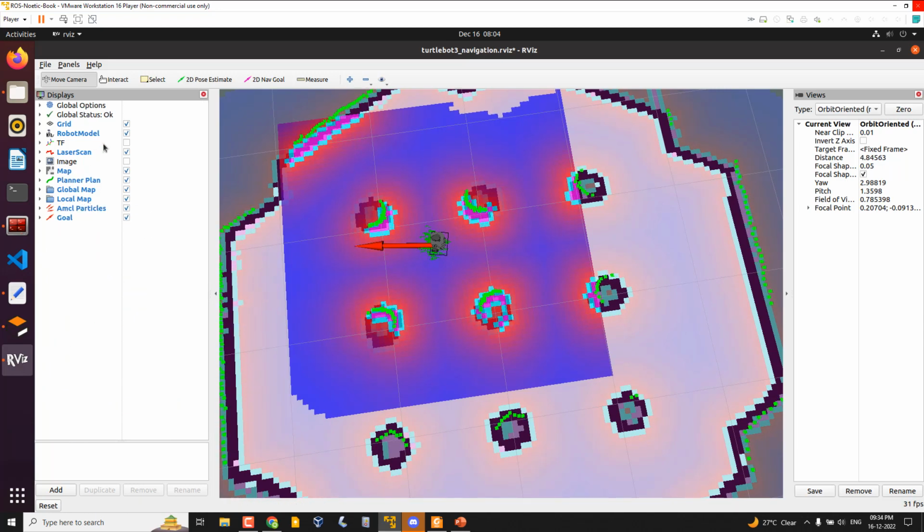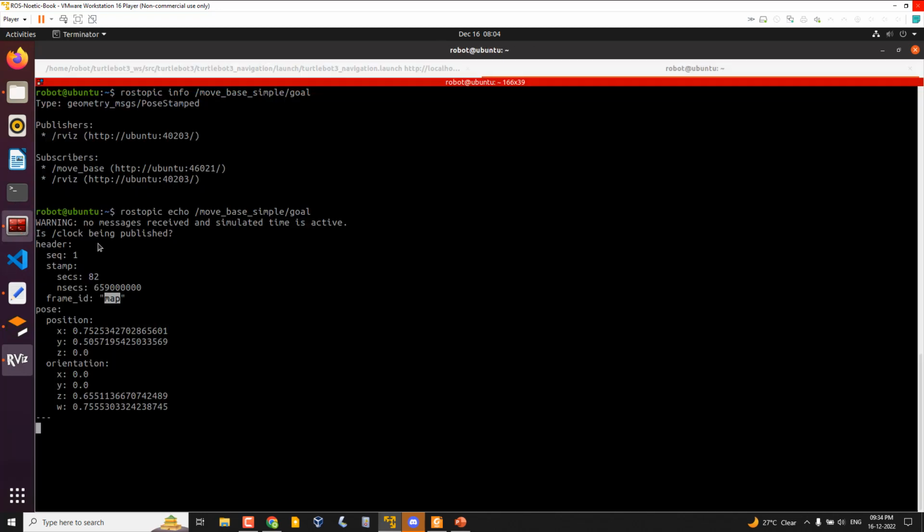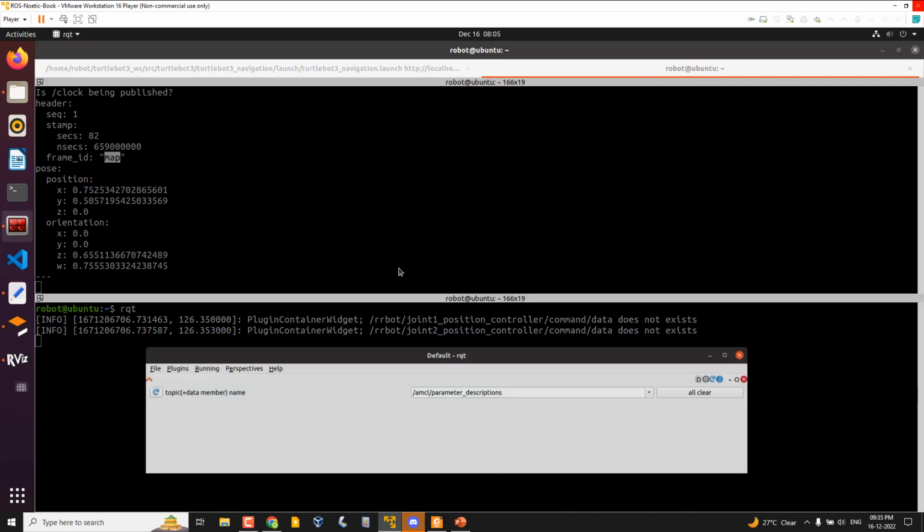Where is the map frame? The map frame is the fixed frame here. And if you check rqt_tf_tree, you can see the TF tree. Let me check.